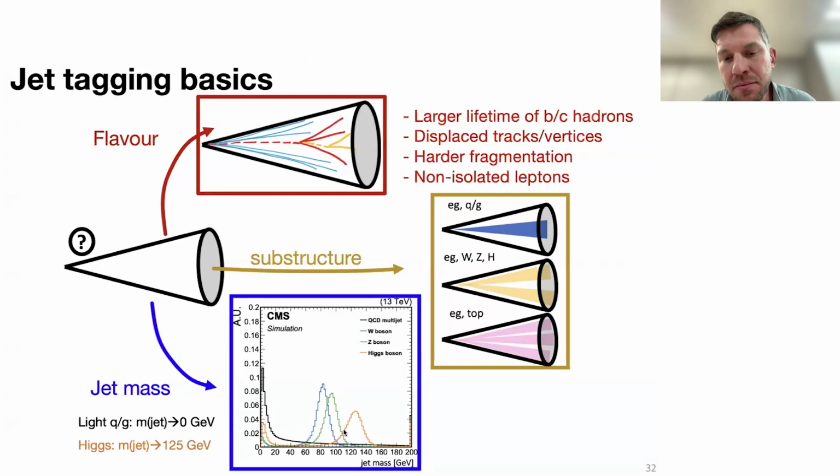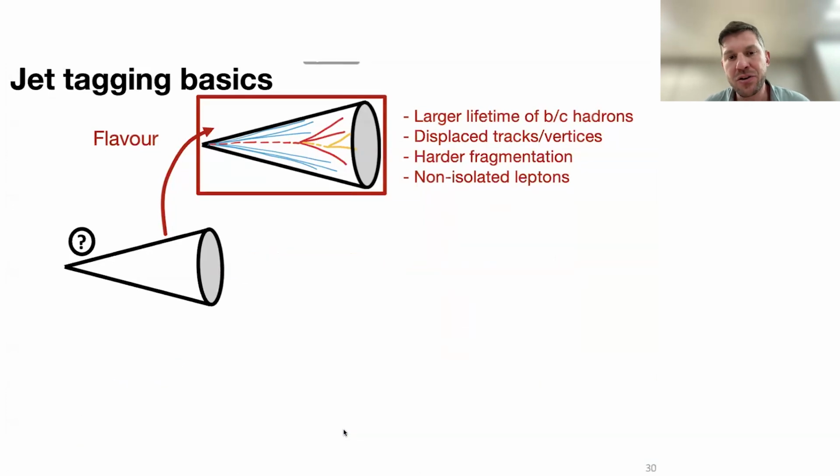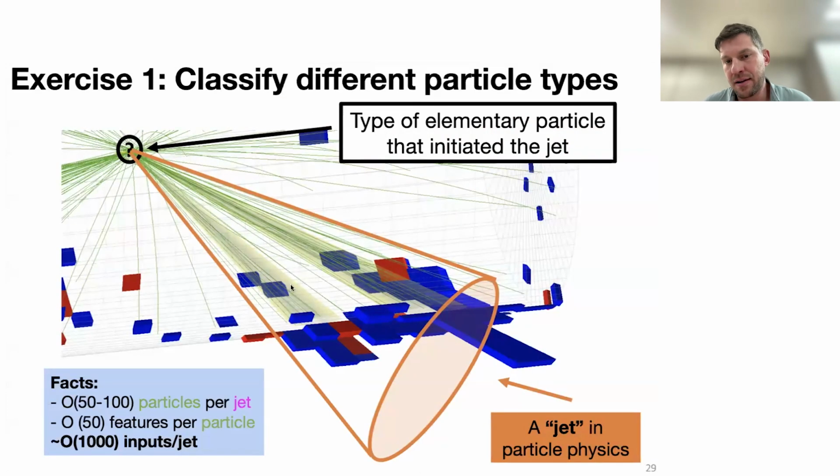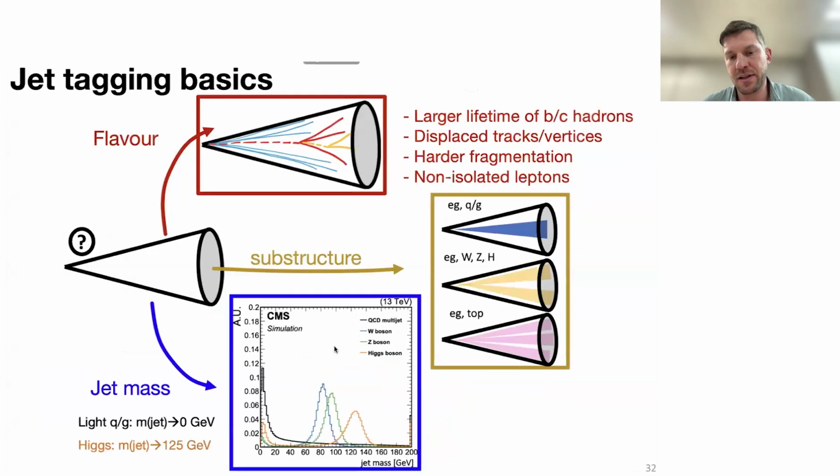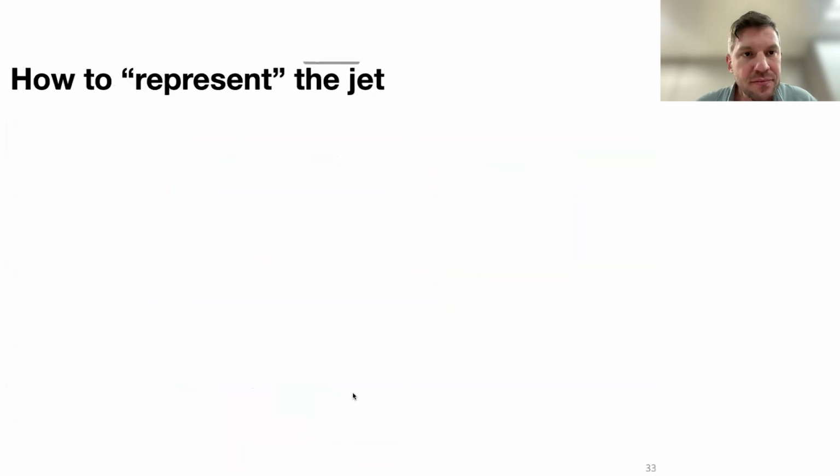And the other thing is, of course, the mass, because if you have a particle and you cluster all the decay products of the particle, then the mass of this object will be close to the mass of the initial particle. And this is what you see here. I'm sure you have heard about the Higgs. The Higgs has a mass around 125 times the mass of the proton. And you see that if you collect all these particles, you get a mass of these objects around the mass you expect. So these are all useful information.